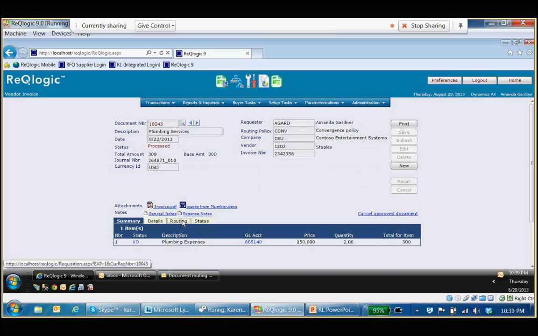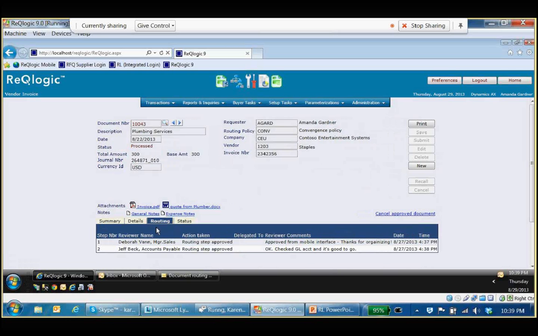Again, we'll have routing, so I can see that in this particular case, because it's this type of transaction, it's going to somebody in accounts payable after the line manager approves it, whoever's responsible for that department. Here I can see she's made some comments, she's checked it from her mobile interface, and then I can see that the accounts payable person checked the GL account and it's good to go.